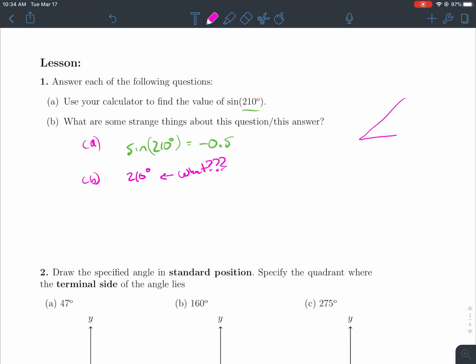These are supposed to be angles in a right triangle. And so if you have a 90-degree angle here, how are you even going to have a 210-degree angle here? What does that even mean? And if we have a 210-degree angle, that's bigger than obtuse. So how do we even fit this angle in a triangle? This is all pretty crazy. 210 degrees is too large of an angle.